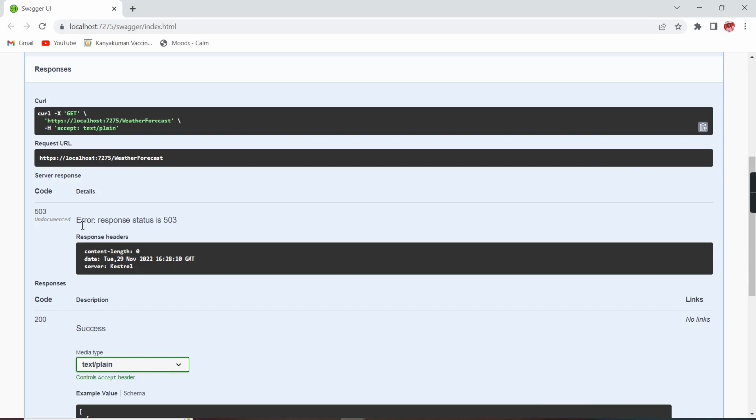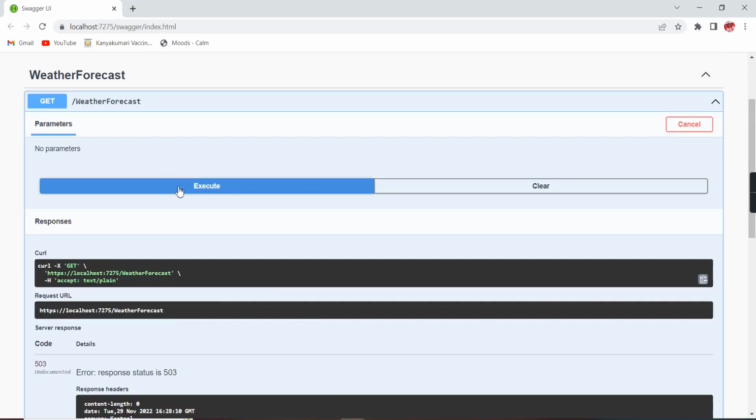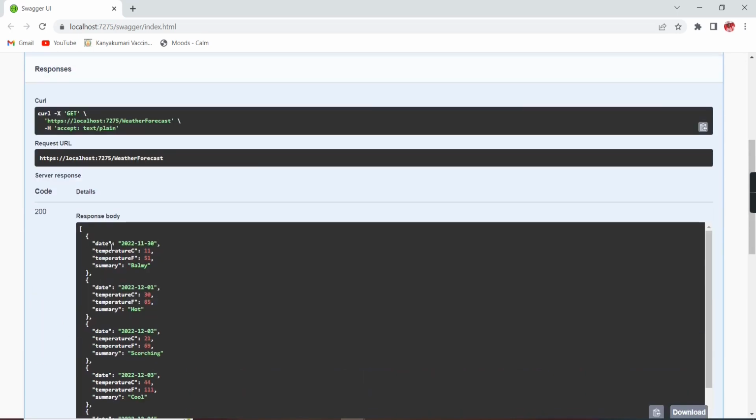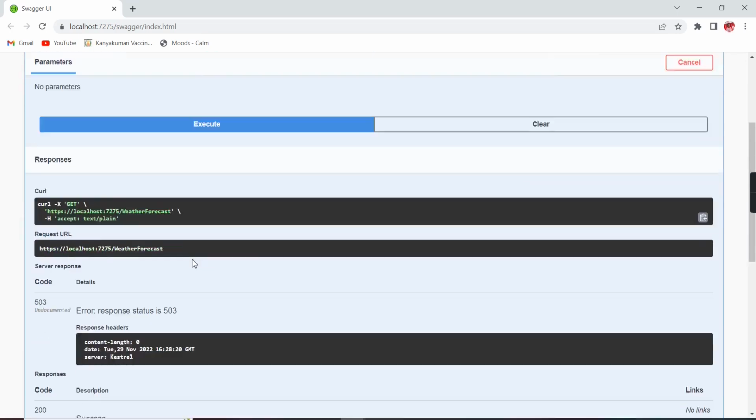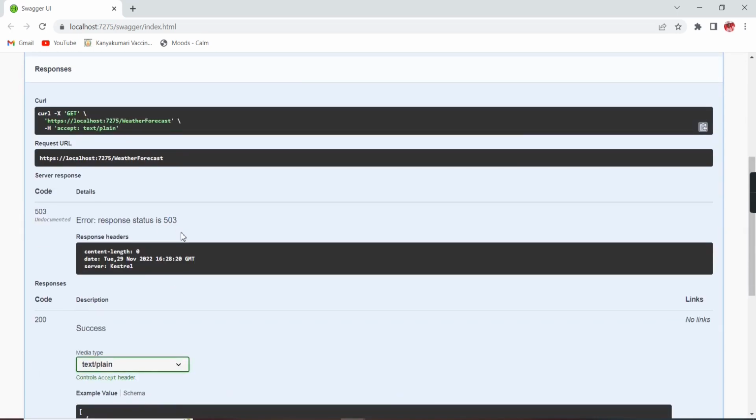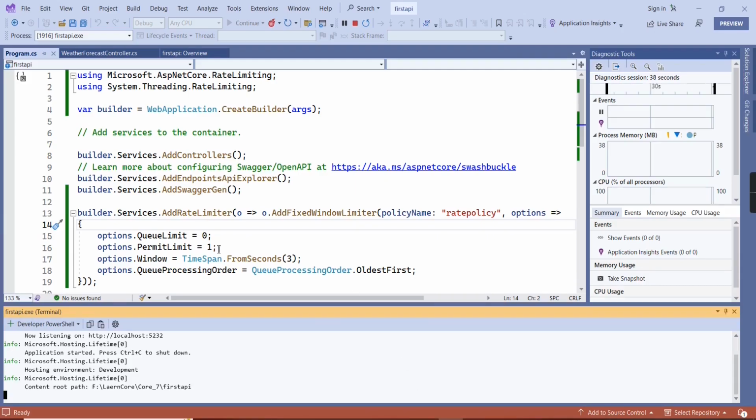See, I'm getting this 503 error. If I click right now, it will give the exact result. If I click once again, it will throw this error. The reason is we added our queue limit as 0. So in the particular time period it will process a single request. If it gets one more request within the time period, it will throw the error.